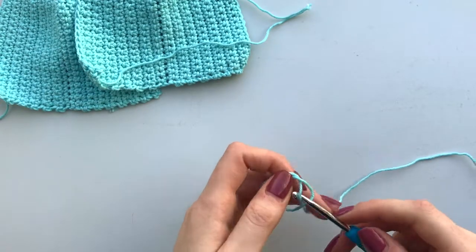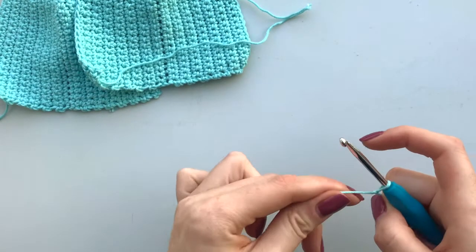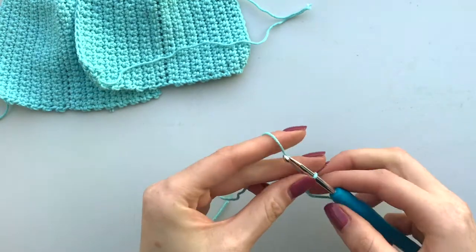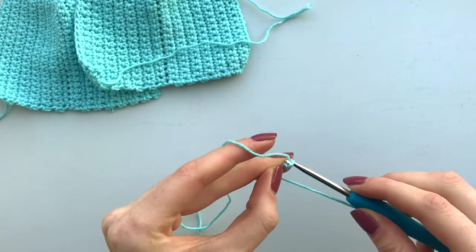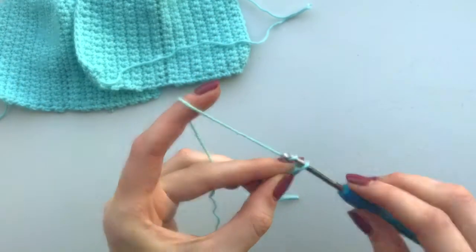You can see how long the chain needs to be to travel from the edge of the cup round to almost at the middle of your back, but you want to leave a little bit of space. So because everybody's a different size, you can really chain as many stitches here as you feel you need to get a good fit for your specific shape.